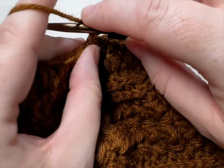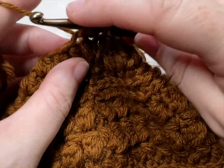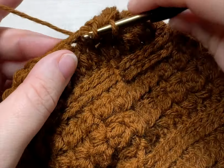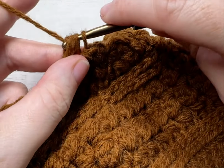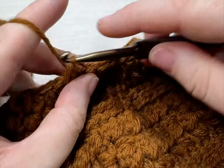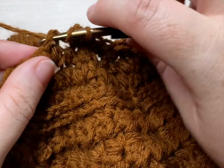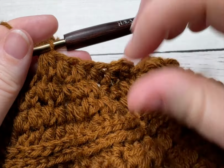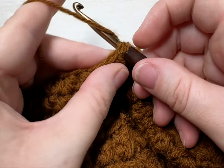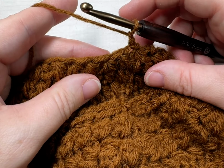For round 20, you're going to puff stitch into the next stitch and then work a half double crochet two stitches together. You're going to repeat this all the way around, puff stitch into your next stitch, and half double crochet two stitches together all the way around until you come to your first stitch, where you will join with a slip stitch into the top of your first stitch. At the end of round 20, you're going to join with a slip stitch into the top of your first stitch and chain one. You'll have a total of 18 stitches.